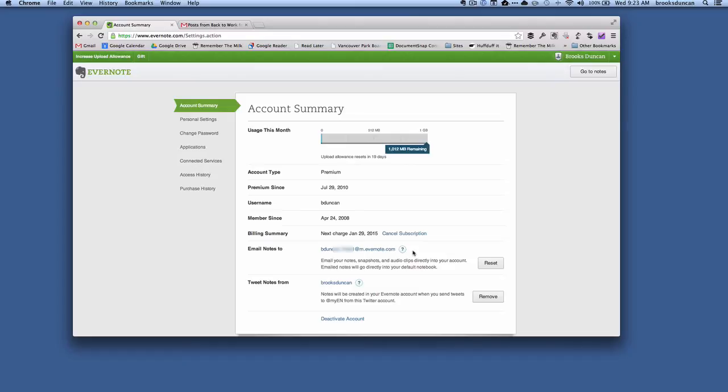So we all have different addresses. You probably don't want to make yours public. That's why I've got mine blurred out a little bit. Otherwise anyone can send stuff into your Evernote. But you can actually give it to specific people, like maybe a spouse or a colleague, if you want to give them a quick and easy way of putting stuff into your Evernote as well. I recommend that you take this address and add it to your address book so that you can very easily send yourself stuff and you don't have to remember this address. So now that we've got our address captured, let's see how adding stuff to your Evernote via email works.